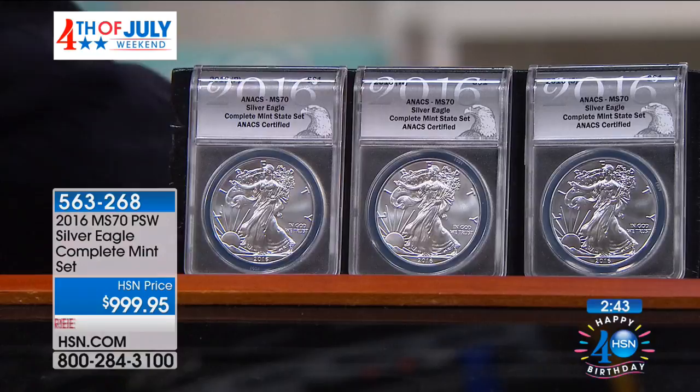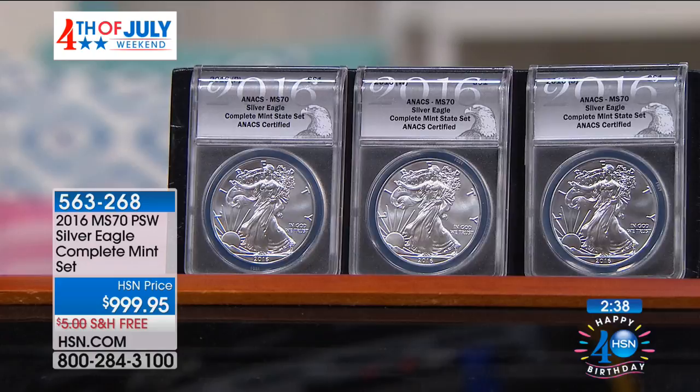People are going, what are you talking about? And I said, remember, these are the coins that the government has secretly been making. Now, here's the big deal with this one. We found out about this on March 22nd of this year. There were some 2017s out there, maybe 100,000 of each coin. There were about 5,000 of the 2015s found, the Philadelphia Mint coins. They didn't make any S Mint coins. About 5,000 of those sell for $4,600 in 70 and $600 in 69. Then the 2016s, by mintage, were like the third and fourth rarest silver eagles ever made.